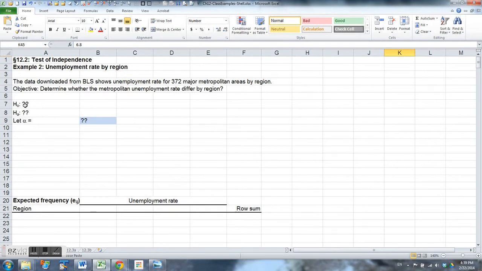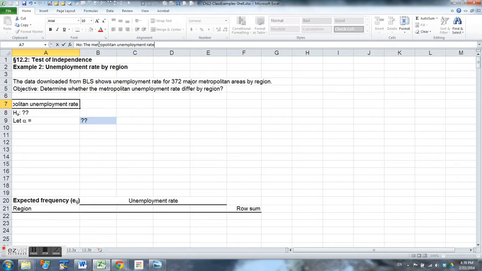So we want to test whether our null hypothesis is that metropolitan unemployment rate is independent of the region.